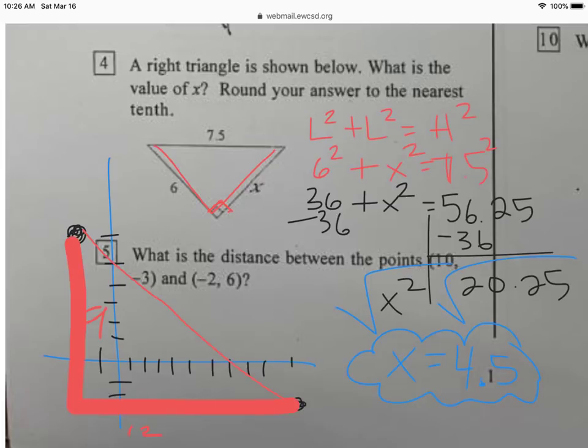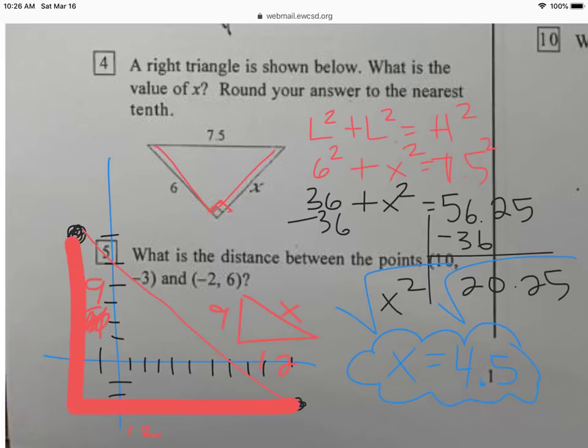Make sure I did that right. Negative 2 over 10. Oops, hold up. This is not 9. Is it? We went up 6. Oh, yeah. We went up 6 and down 3. If we look at this closely. Yep. So this is actually 9 and 12. So my triangle looks like this. 9, 12, and x. Go ahead and solve that for me.